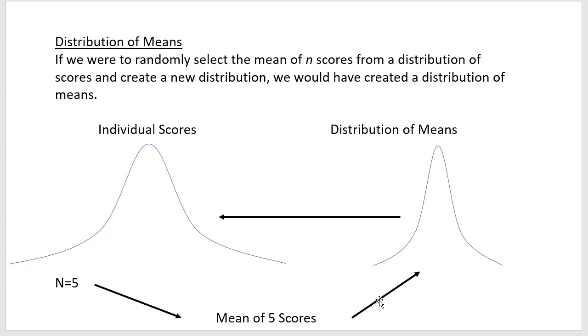What would end up happening is that we would take 5 scores, take the mean of those 5 scores, and plot them on a new distribution. We would end up getting a distribution that has exactly the same mean as the population, but the spread of that distribution would be much, much more narrow. As a matter of fact, if we took 5 scores, the distribution would get very narrow. If we took the mean of 64 scores multiple times, this would become even more narrow.